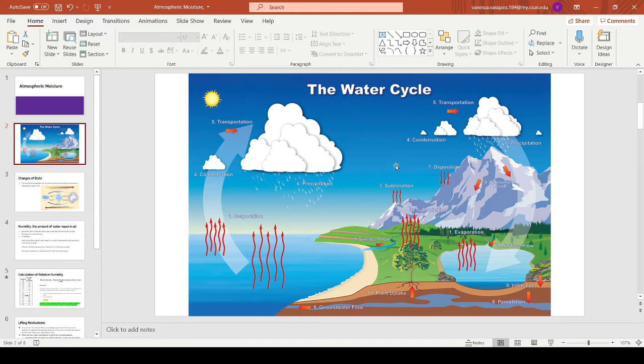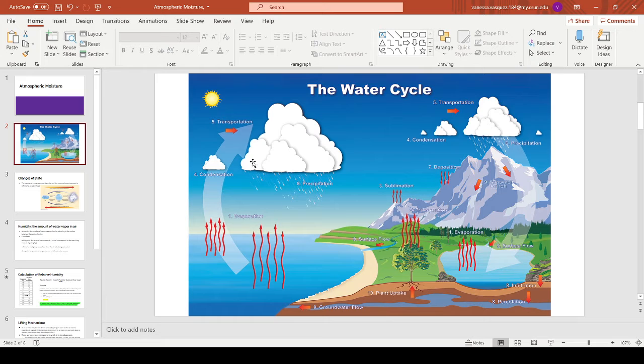So I felt like this showed the phase changes of water very accurately. First, let's start off with evaporation, and here you can see that the sun's energy warms up the body of water, and it transforms the liquid water into water vapor, and this process is called evaporation. And then the water vapor changes back into liquid, which is the process of condensation, and this is when cloud formation starts to occur.